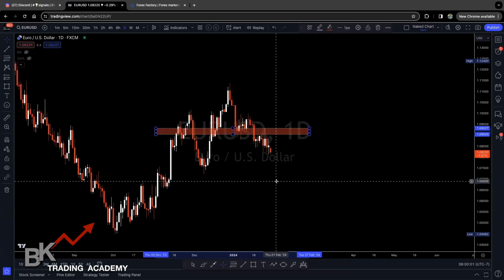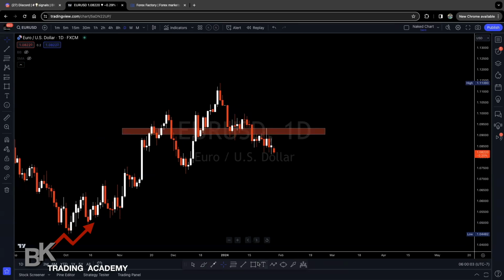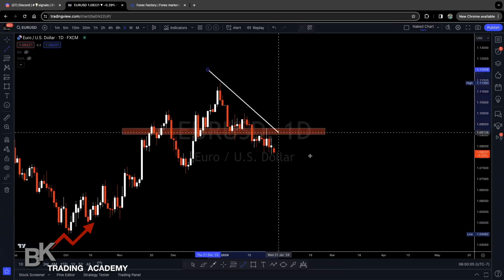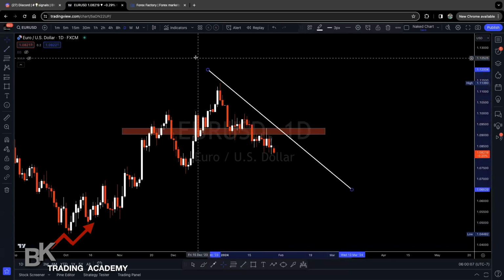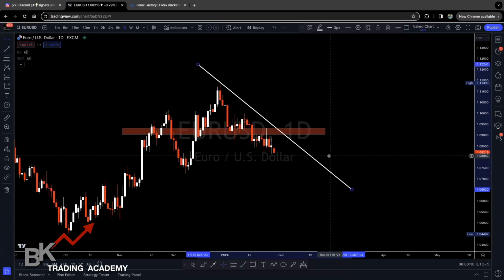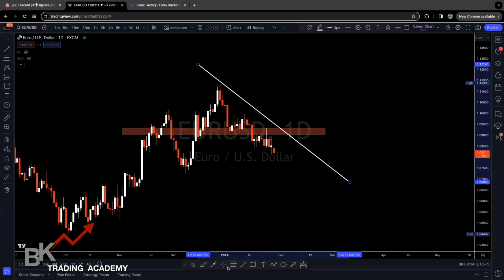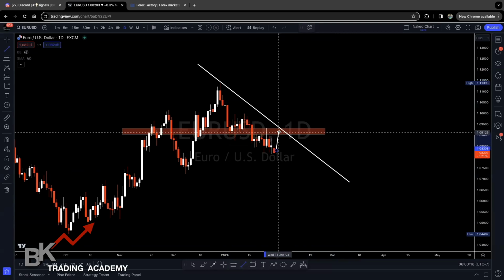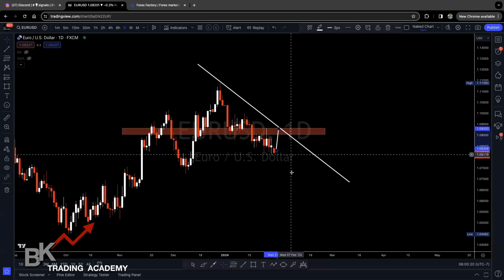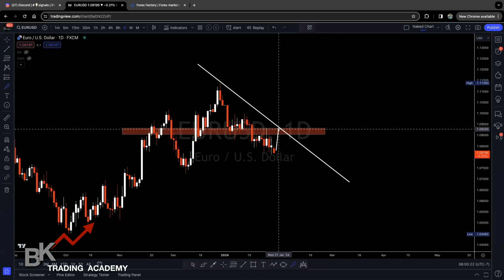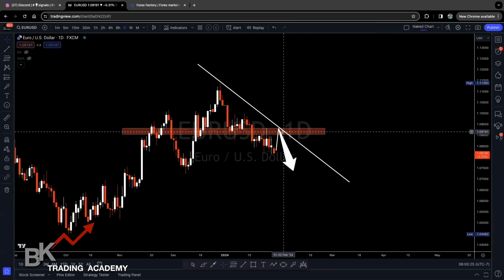So if I'm going to trade the current market structure, what I'm going to do is keep in mind that we are in a downtrend. Okay, so we are in a downtrend. I'm just going to move my trend line out a little bit to give the market enough room to come back and retest this area. So I see what could happen right now is that we could get a retest back into this area. And if that's the case, I am going to set an alert, and I'm going to be ready to trade that area. So I'm going to set an alert right here at 1.0920.